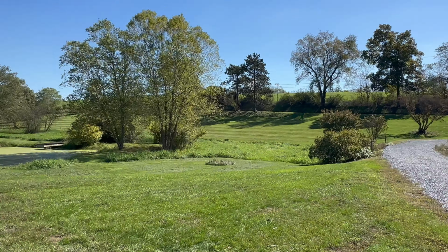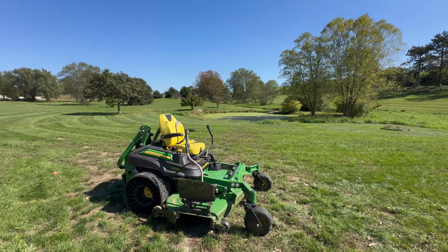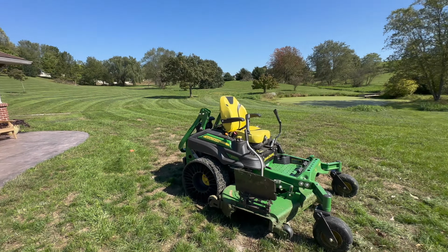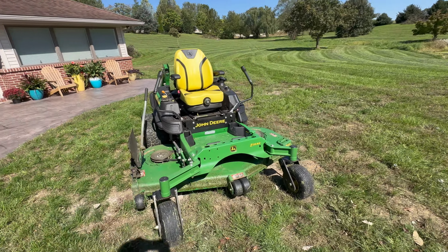Even though we want to get things done quick, we still stripe. And this zero turn has no attachments for a stripe kit. You'll see in the drone footage, but you can also see in this footage, it does a phenomenal job. I don't know what Deere does, but there is no striping kit on this thing, and it does a great job of striping.